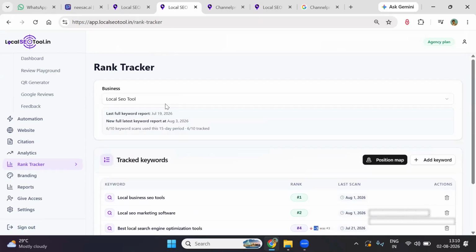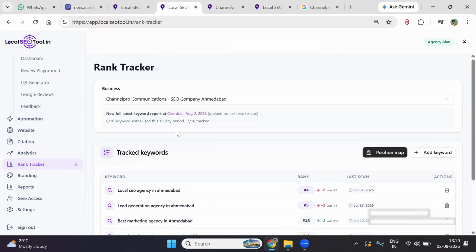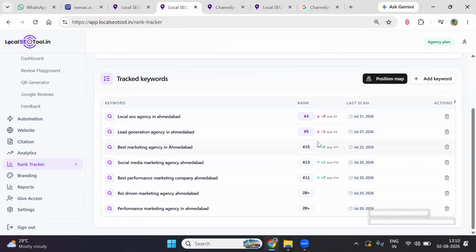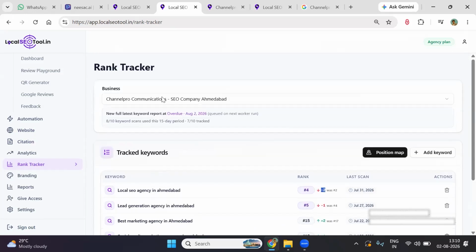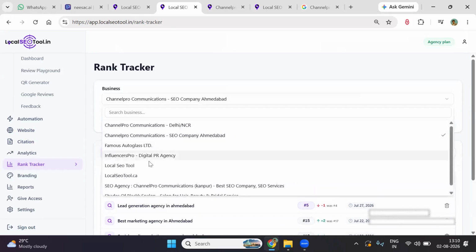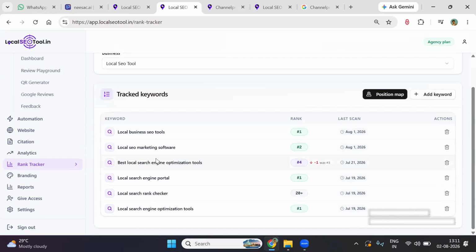Let me show you where there are very frequent changes in the ranking. See here, this +2. Earlier I was on 17, but now I'm on 15th, 14th, 13th. So that's why it shows +1 for green marks. Whereas if ranks have gone down, it will be in a red mark, right? When I click on any of the keywords, you can add a keyword from here, right?